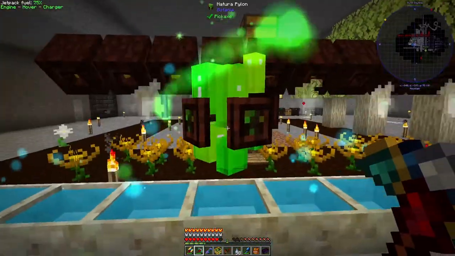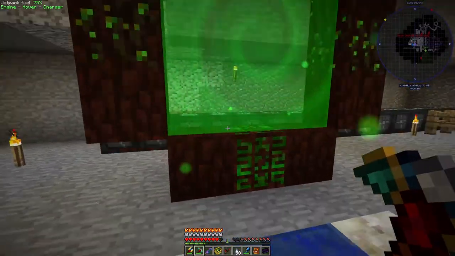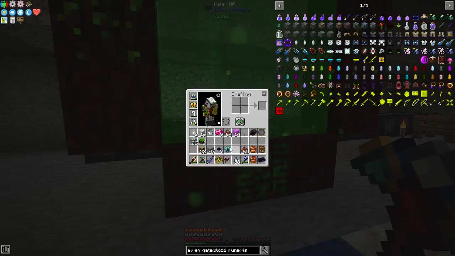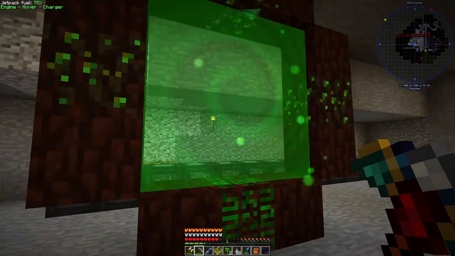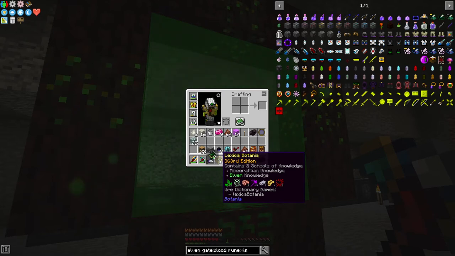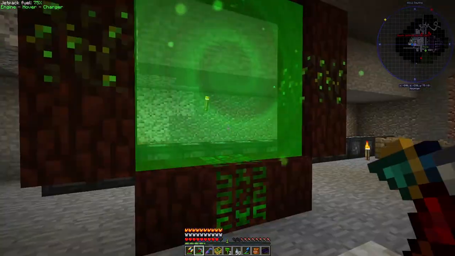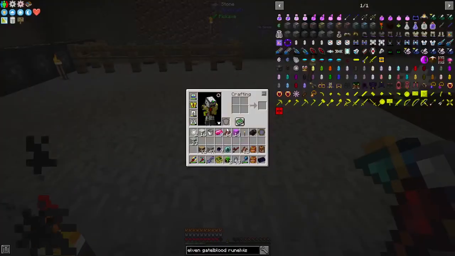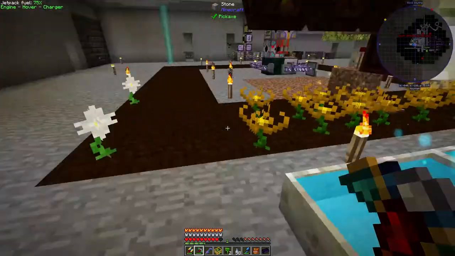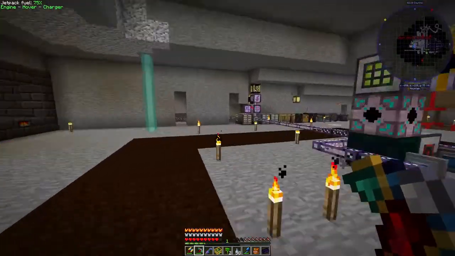It's not stopping the portal. Does it just stay going? Okay, well, it looks like it's just gonna stay going. Anyway, I'm gonna put these pylons back in the storage because I don't want to use up all my mana, and I wasn't expecting that to keep working like that.